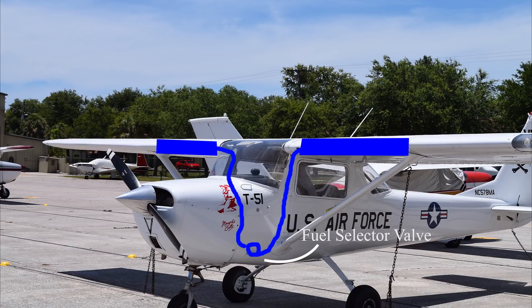From there the fuel line goes out to the carburetor, coming through the firewall. There's no fuel pump on a 150 because the fuel is up in the wing — on many 150s and 172s there's not an actual fuel pump because the fuel just gravity feeds down to the engine. So don't try flying upside down because your fuel won't flow to the engine.